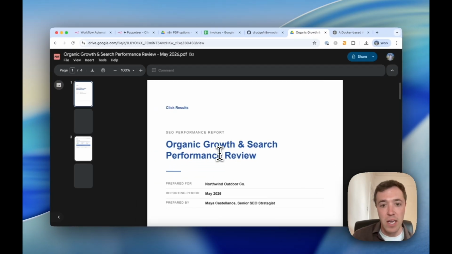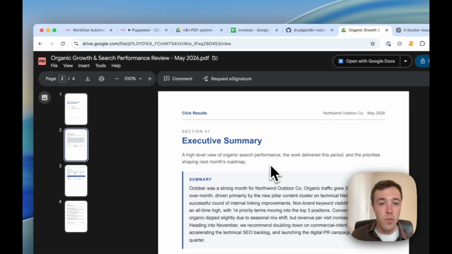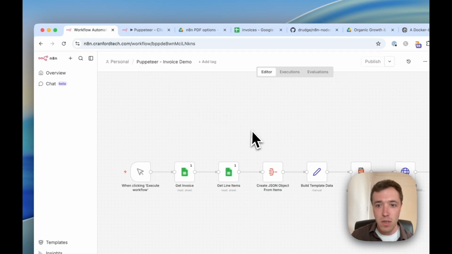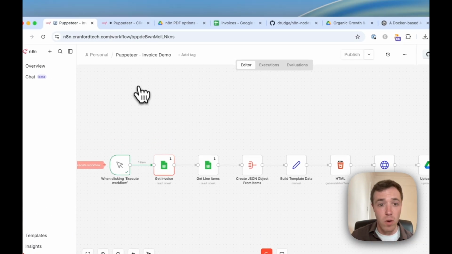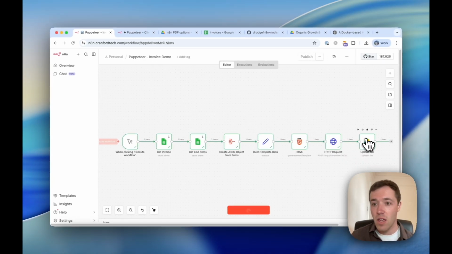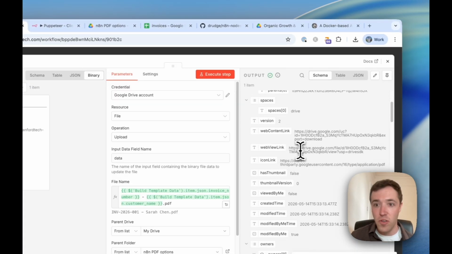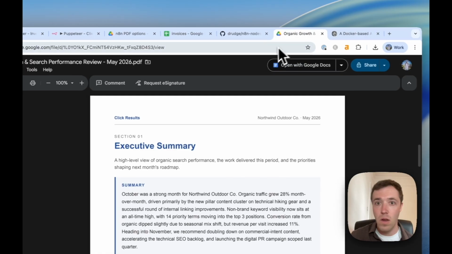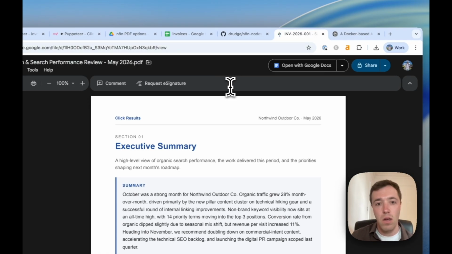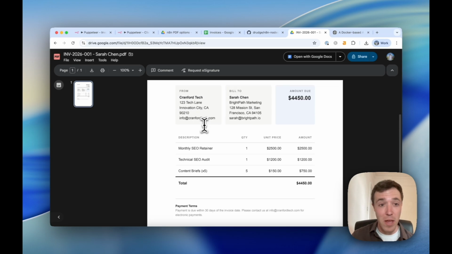Yeah, so you can see there you're getting your nicely formatted client report. This approach can also handle line items. So you'll see here another workflow that I've set up with Puppeteer. Once we generate our invoice for this, we're going to get no issue like we did the last time with our Google Doc template. If we open this up, you'll see here we have our 3 line items, no problem.